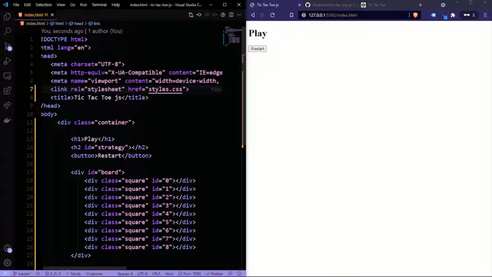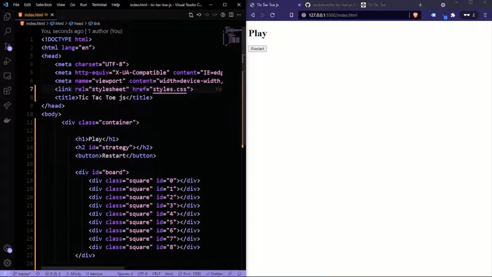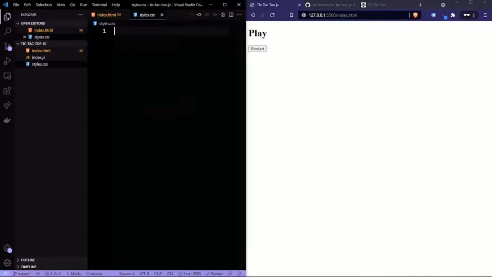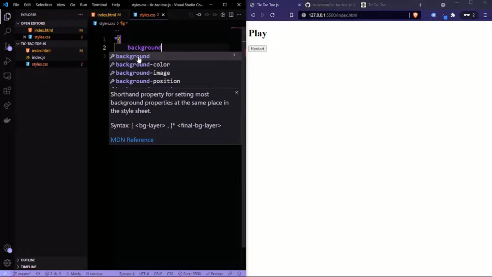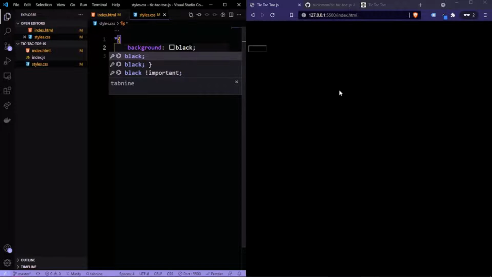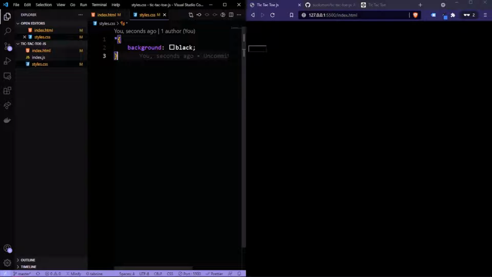You have to make sure that's the same spelling as you named your style sheet, otherwise it will not work. So let's test it and see if it's actually hooked. If this page turns all black, then we are good to go. As you can see, our CSS has been linked to our HTML and we're good to go. Great. So let's get styling.